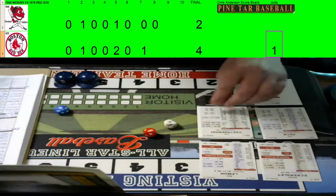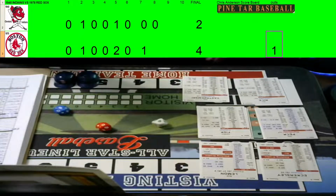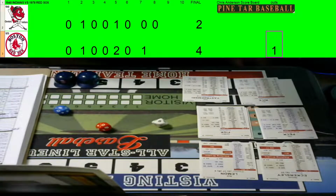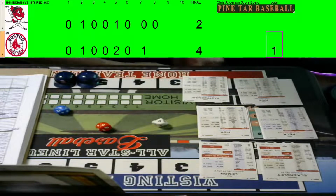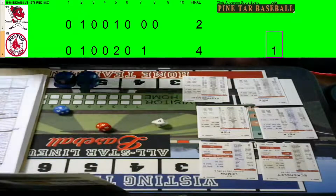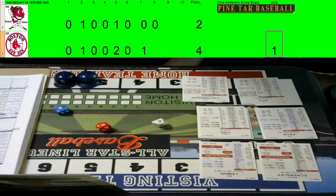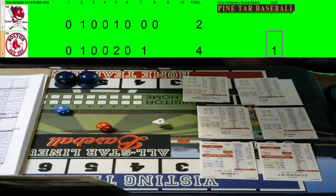1 out, runners on the corners. Indians will play for 2, the pitch to Pudge. And that's a 0-8 for Fisk, and it doesn't matter because that's another double. And that's going to knock in Rice. And Yastrzemski might wave him around, so that is a double to center. Again, they have been burning Tucker in center all day, all night. So Fisk doubles. Rice trots in from third.